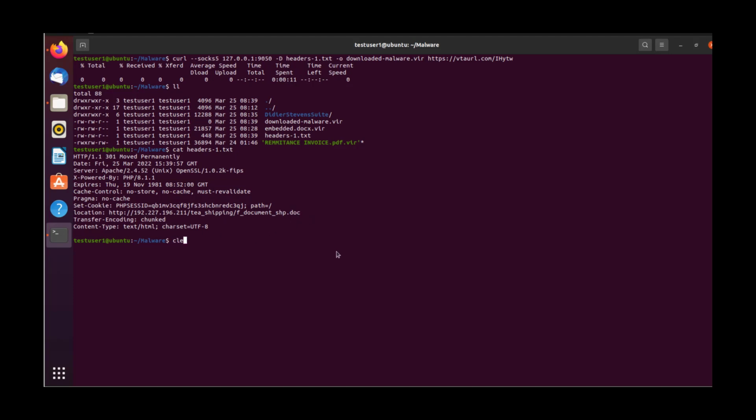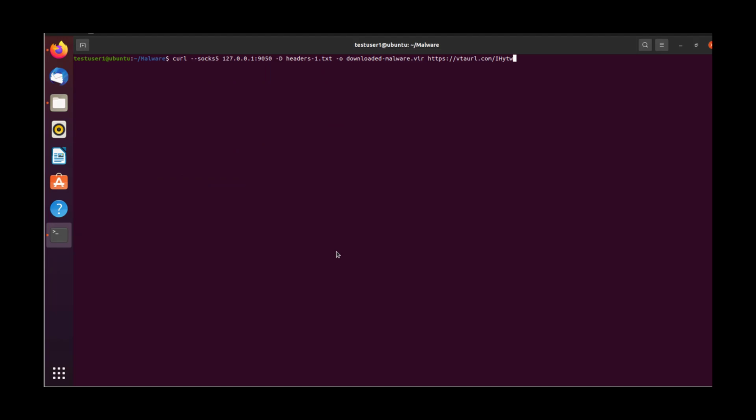Okay. So I'm going to launch the curl command again, but with option L, uppercase L. That is the option to follow redirections, like the moved permanently. And I'm going to increase the counter here, and I notice I did not add a counter for the downloaded malware, so I'm doing this here now. Okay, so the reason why I'm just increasing the counter is so that I don't overwrite files that I just created. So okay, and it looks like this worked.